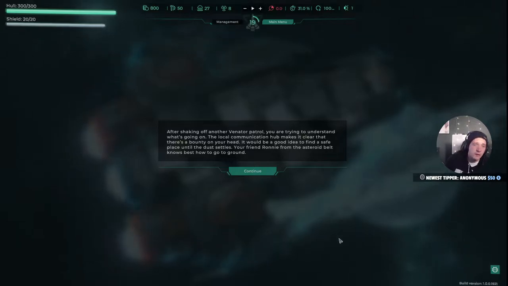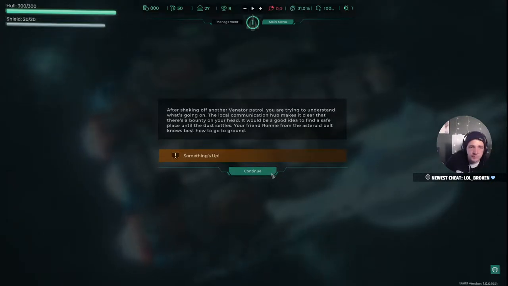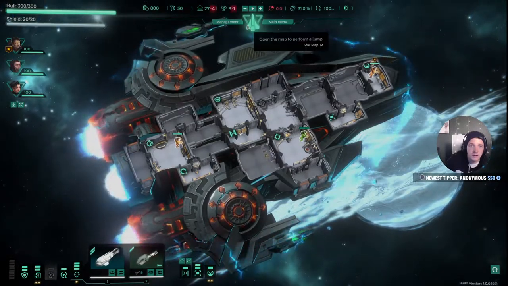After shaking off another Venator patrol, you're trying to understand what's going on. The local communication hub makes it clear that there's a bounty on your head. It'd be a good idea to find a safe place until the dust settles. Your friend Ronnie from the asteroid belt knows best how to go to ground. So we're gonna go to Something's Up, which is our current quest.